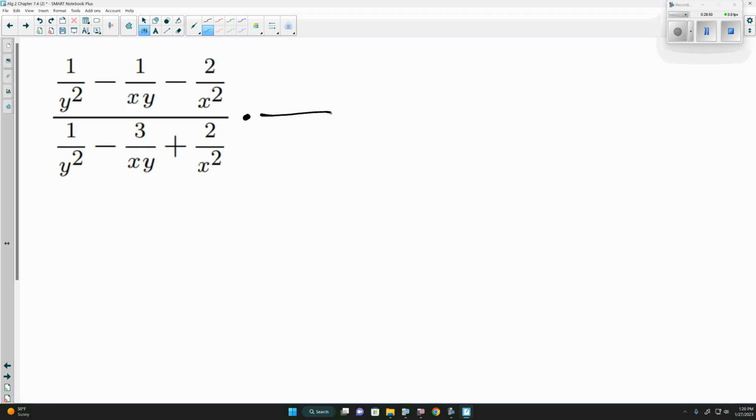Now, each of the denominators for this here are monomial terms, yes? So looking at the top, we do have a y squared, and we have an x squared, and we also have xy to the first power, yes? So x, we know we'll need an x on top and bottom. We'll also need a y on top and bottom, yes? But do they need to be to an exponent?